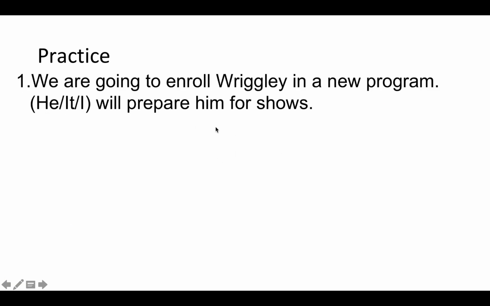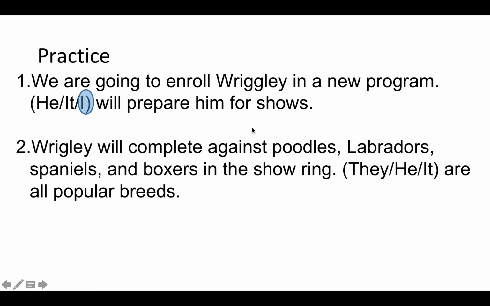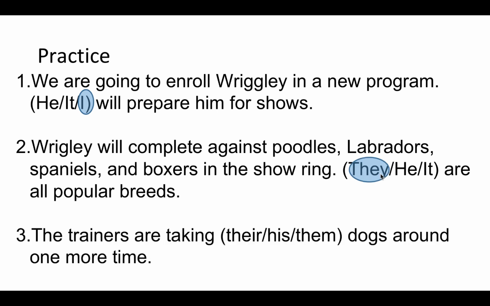So if we take a look at this example, notice how we have a first person pronoun, and the only pronoun that we can choose here could be a first person pronoun. So the only one that's a first person pronoun out of these three is I. Notice how this sentence, again, is not only in third person, also notice how we have four different types, actually, of dogs. So we need to find a pronoun that's in third person, and we also need to find a pronoun that's going to match 3 different types of dogs. Same way with this one, third person pronouns.